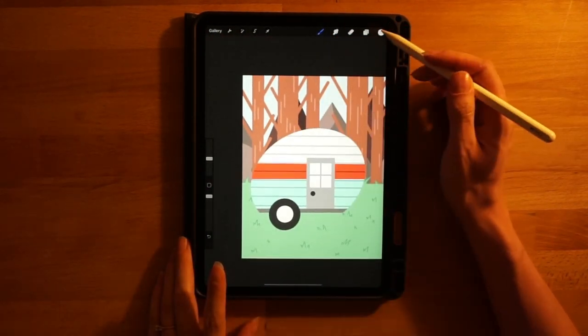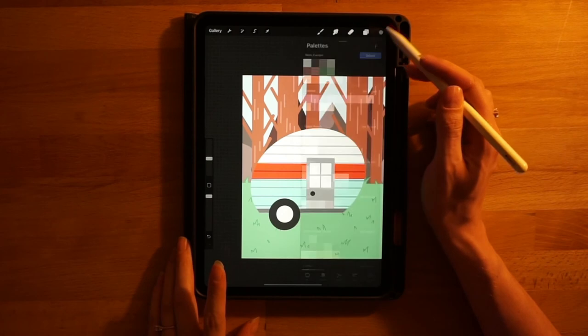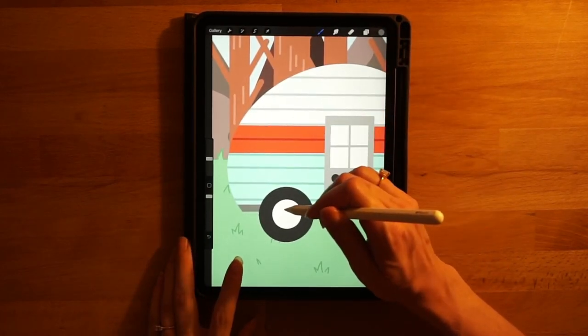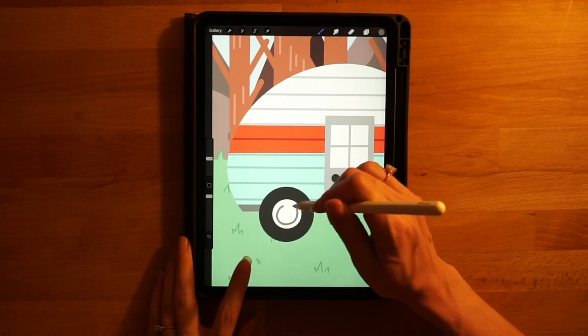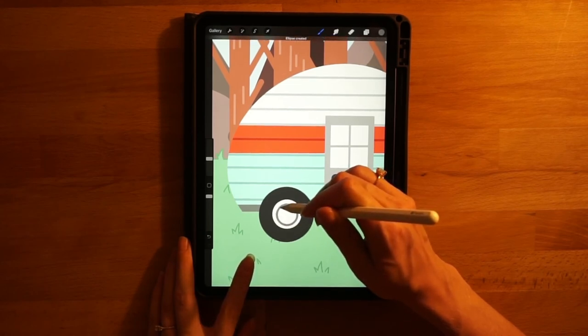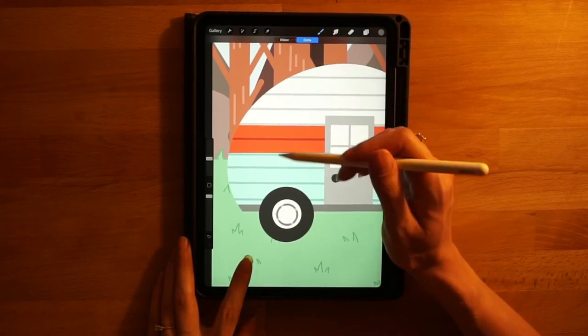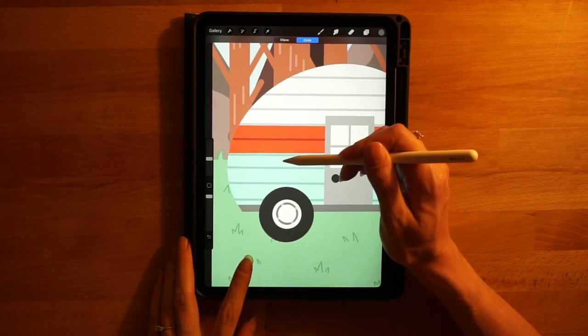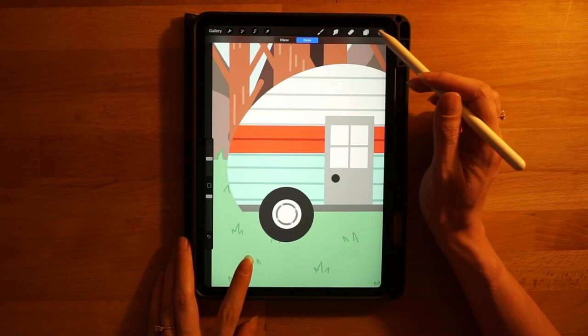Again, same layer, grab this second to last color in the last row, the medium gray that we used for the trim, and we're going to draw another circle inside that white circle. We want it to be pretty thick, so there's a smaller amount of white showing, and again center it the best that you can, and then fill that in as well.